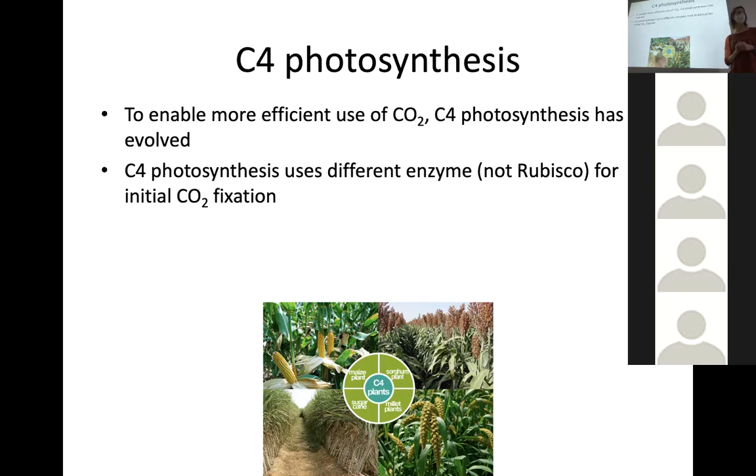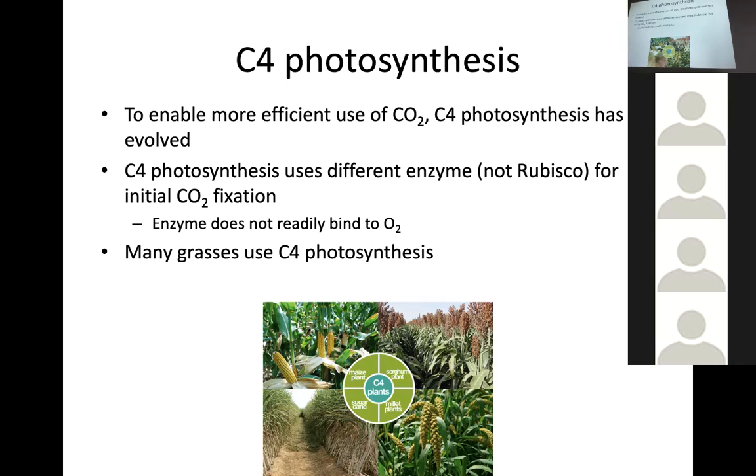But we don't need to know that. Just know it uses a different enzyme. This is very basic information. We don't need to get into a lot of the details of exactly how this works. But different enzyme means more efficient use of carbon dioxide. So if there's not a lot of carbon dioxide in the leaf because the stomata haven't been open and haven't let in carbon dioxide, it's not really as much of an issue, because this other enzyme still binds to that little bit of carbon dioxide that's there. It won't bind to the oxygen instead.